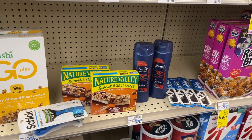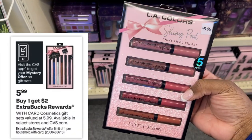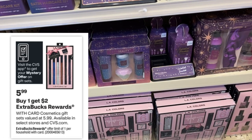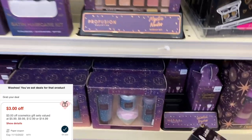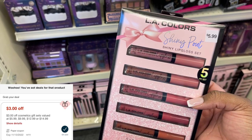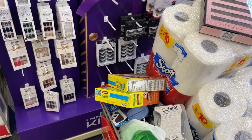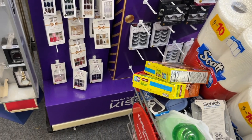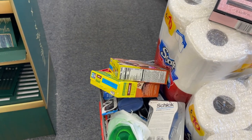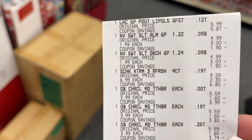These are the items for my next transaction, and I'm going to grab one of the gift sets too. So I'm adding in one of these $5.99 gift sets — we have a $3 CVS coupon that everyone is getting, making it $2.99, and then we get back $2 in extra bucks making our final cost just $0.99. I'm going up to check out with this transaction: the gift set, Nature Valley, the Suave, the Chic, and we're going to do our Oral-B again. I'm only using two paper coupons — for the Suave and the Chic.